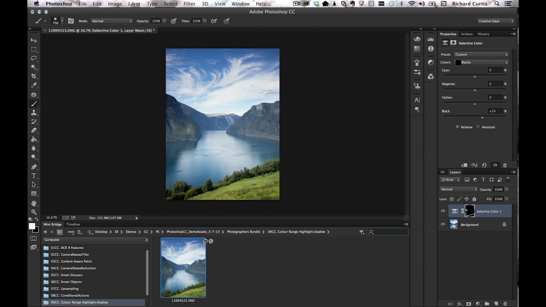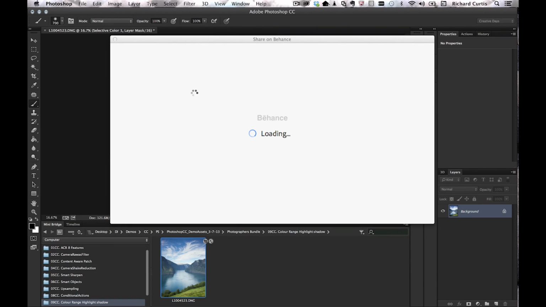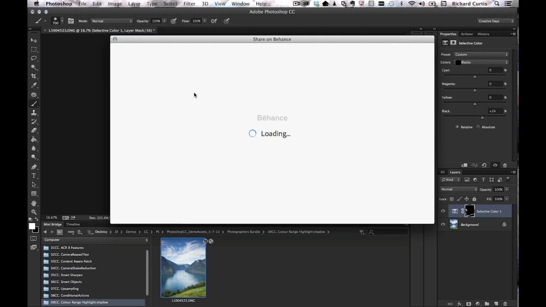Now, at the current time, there's only one integration inside Photoshop for Behance, and that's through something called Work in Progress. Behance has two modes. It's got the project mode, which is a final project, but it also has the work in progress, which is a way that you can collaborate and communicate with your peers. This is incorporated into Photoshop at the bottom of each window with the little arrow down here. If I push this little arrow, it will connect to the Behance web service and start preparing my image for a work in progress collaboration.